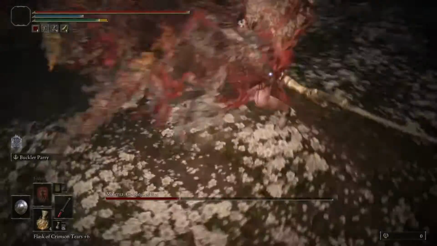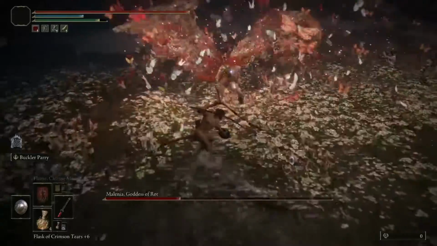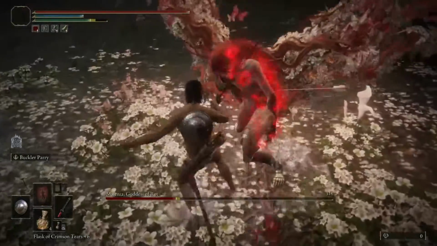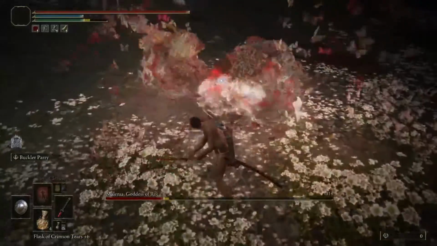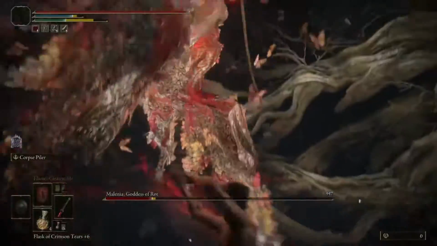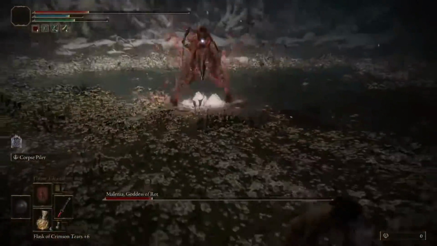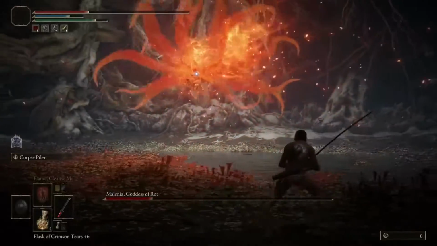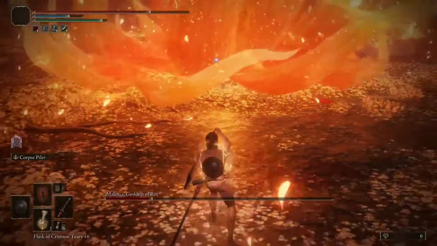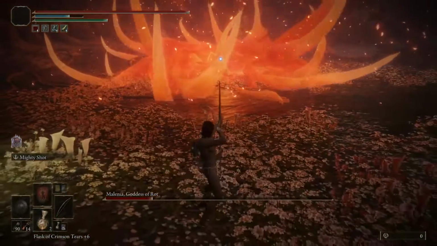A sweeping stab attack. And the follow-up with the Scarlet Rot burst. And there we go. Side hop parry. Oof. Yeah, I got too greedy there. Another Scarlet Aeonia. It's actually kind of nice. Got some time to heal up there.